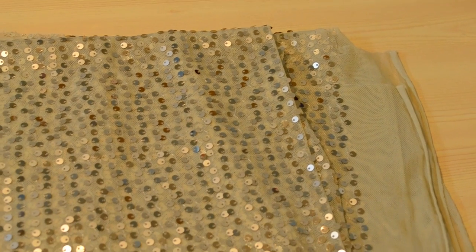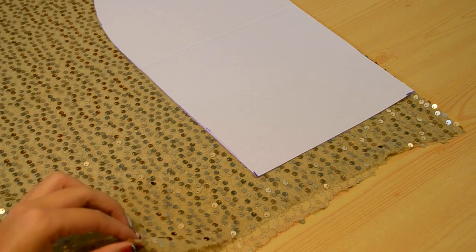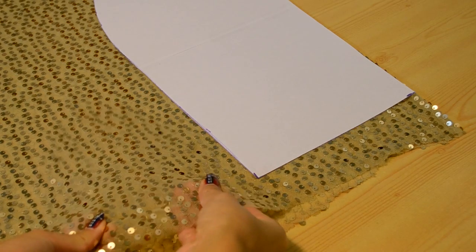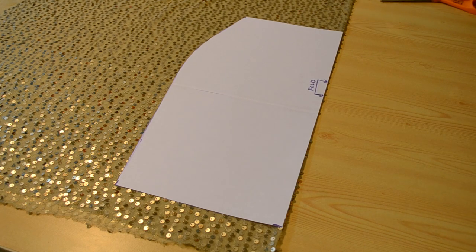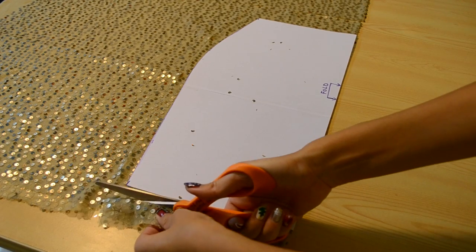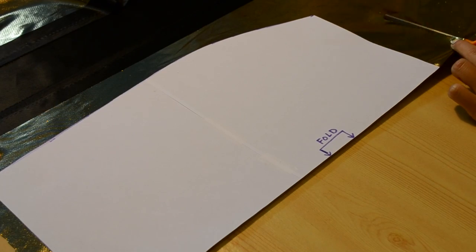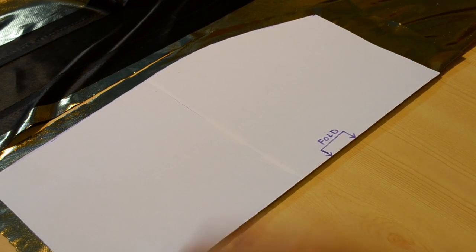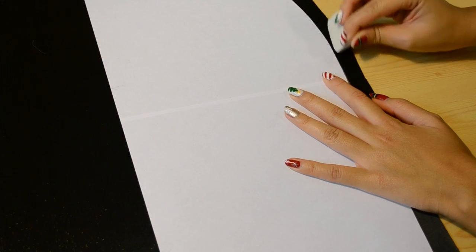You want to make sure that your fabric is stretchy so that it can easily slide over your hips without a zipper. Fold your fabric in half and make sure that the stretch is going horizontal and not vertical, and make sure that the straight right side of the pattern is against the folded part of the fabric. When you're cutting out your fabric, leave a one-inch seam allowance at the top to make room for an elastic waistband, and then the rest can have a half-inch seam allowance. Because my sequin fabric is see-through, I'm using a gold stretch fabric to go behind it, cutting it the same way as my sequin fabric. On the back of my fabric, I'm putting the pattern on and tracing it with tailor's chalk so that later I know where to stitch — I'm going to use them as guidelines.